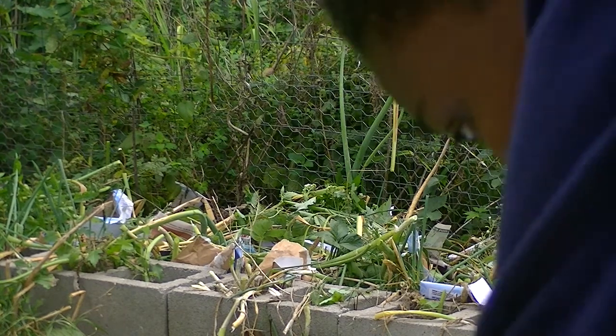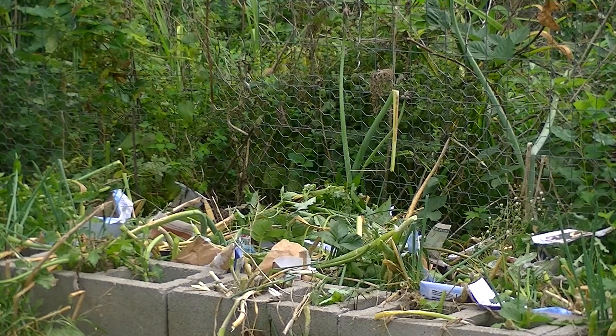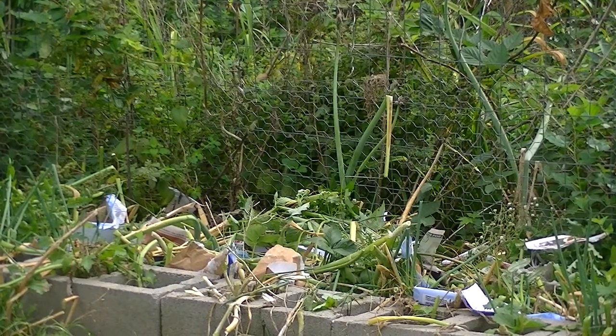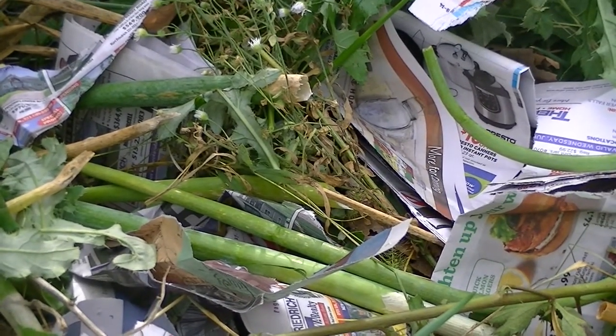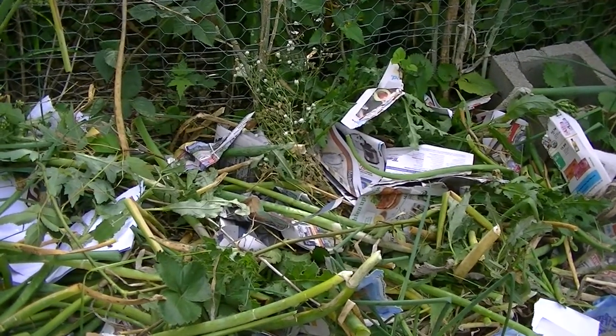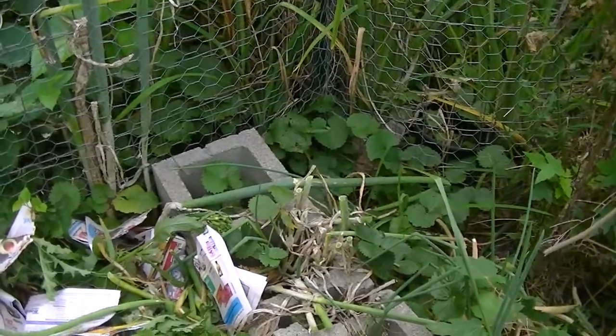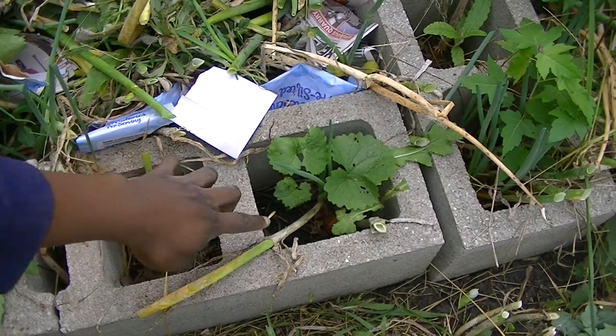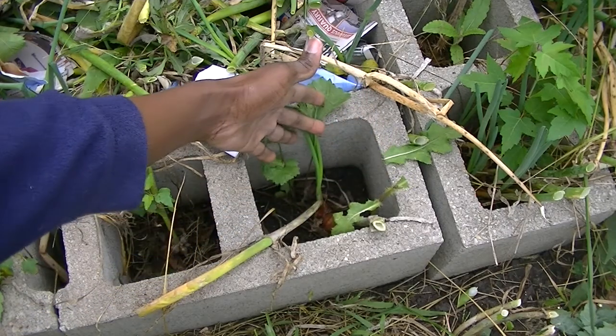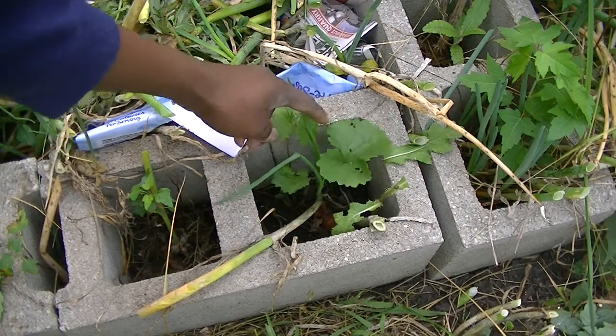And pretty much we will see around the concrete if we can mulch heavily so that we can get grass to stay away from the bed. Now, as you can see here, that's what I try to do. And I'm just going to show you an example. Do you see this onion growing in the cedar blocks here? Let me show you that here. Do you see it? So it does not have covering. It's growing already. You can see the onion.